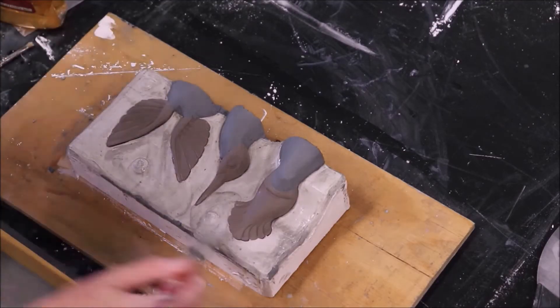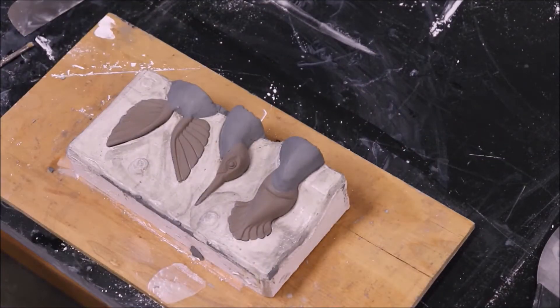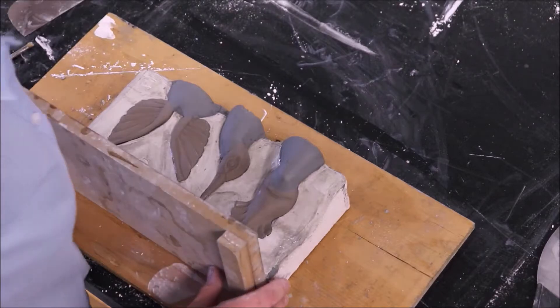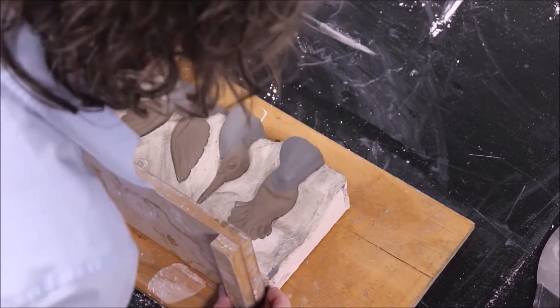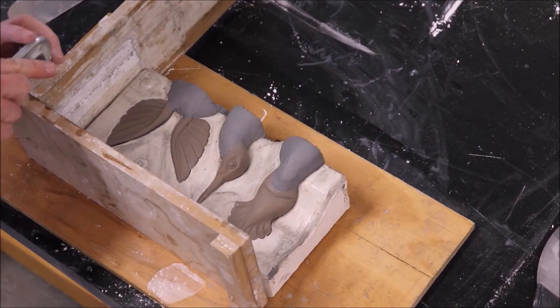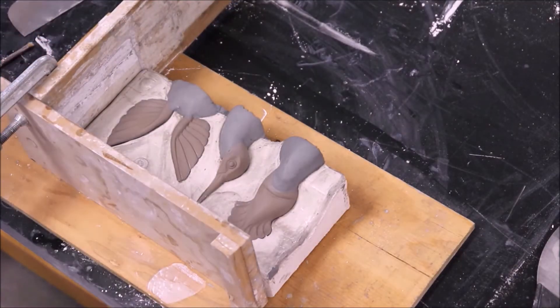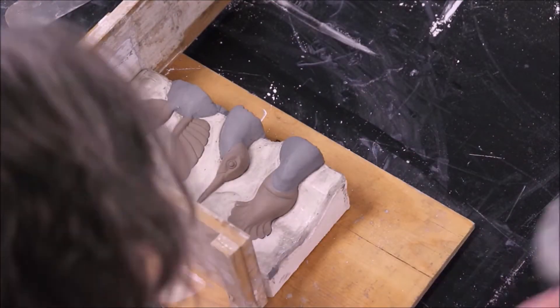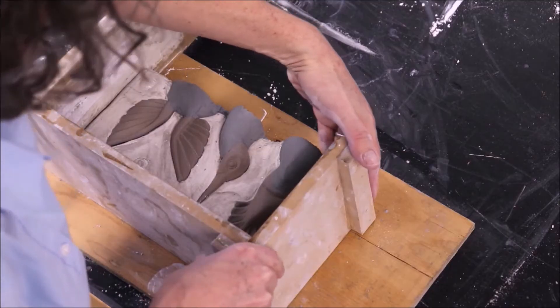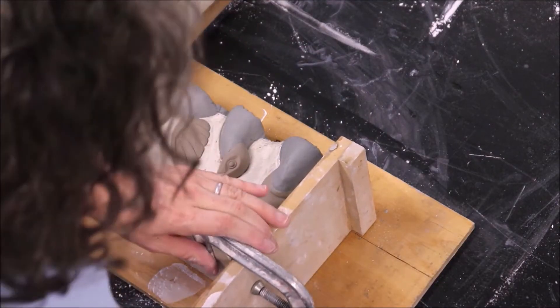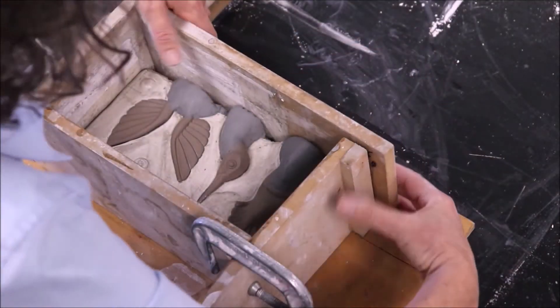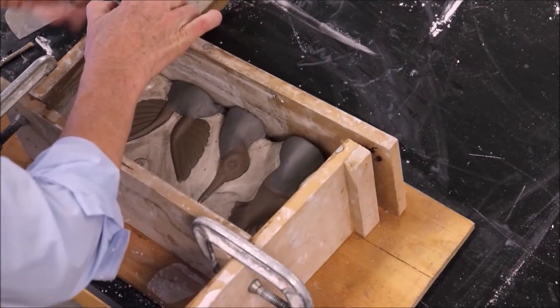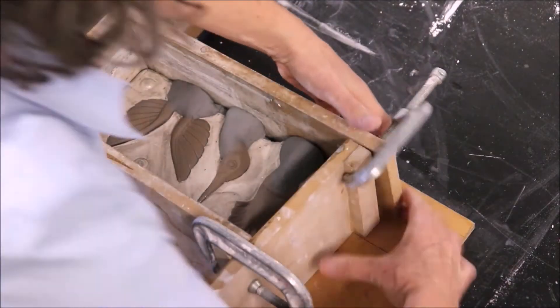And I do not want to create brushstrokes with the Murphy oil soap on the Hummingbird because all of those brushstrokes will slip cast. They will read in the mold. They will be present in the mold. And then when I slip cast the Hummingbird, I will consistently have to sponge off the brushstrokes. You never want to forget to add the Murphy oil soap onto this half of the plaster mold. If you do forget to add your Murphy oil soap, it may be very difficult or even impossible to separate the two halves. So I always use Murphy oil soap as a mold release agent.